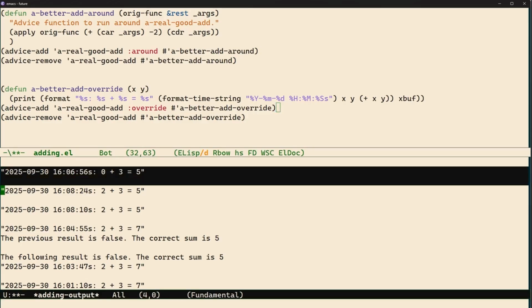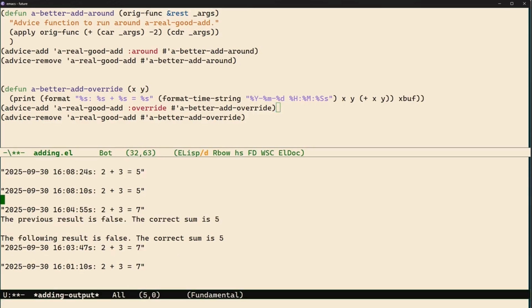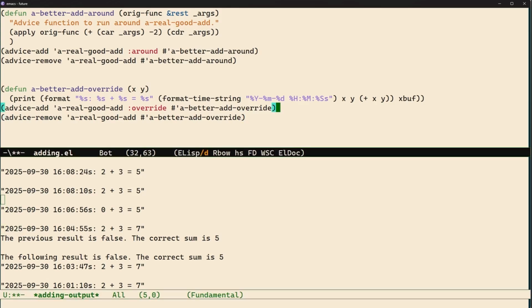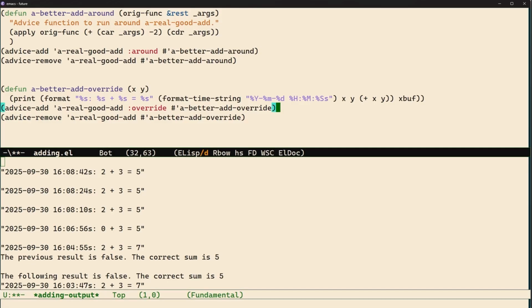Oh, yeah, it's inserting above. Yeah, this was down here. And that's why we did the timestamps, because it will insert where my cursor is. If we do 2 and 3, yeah, now it looks fixed.